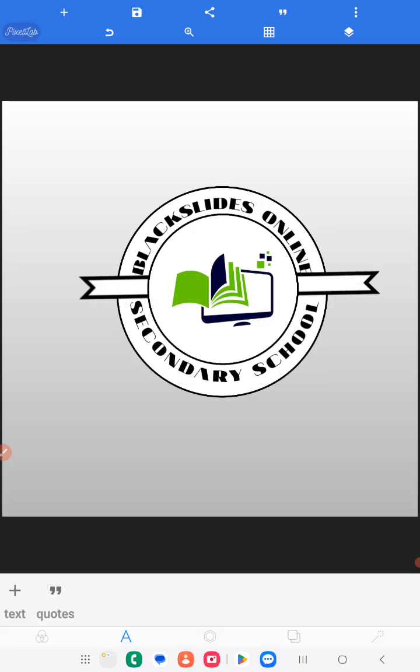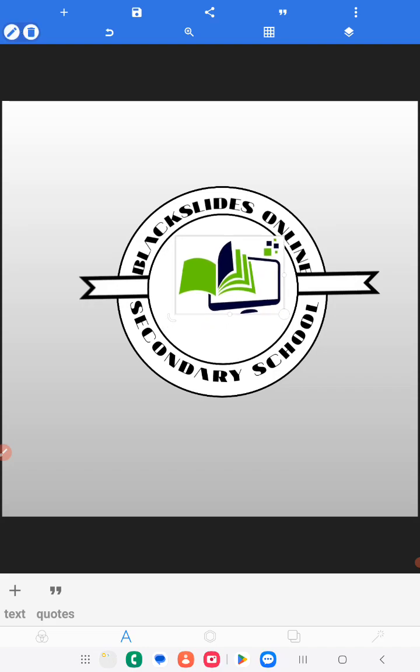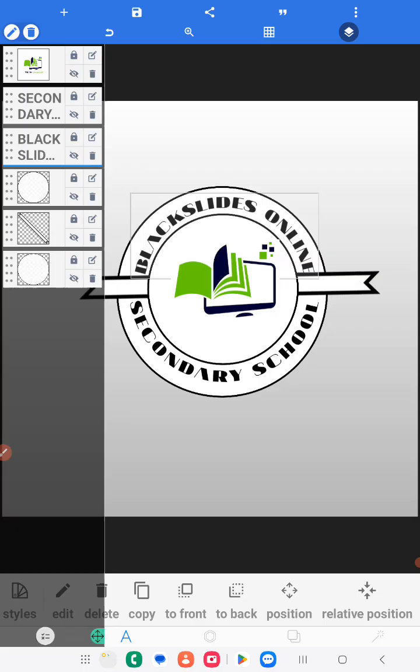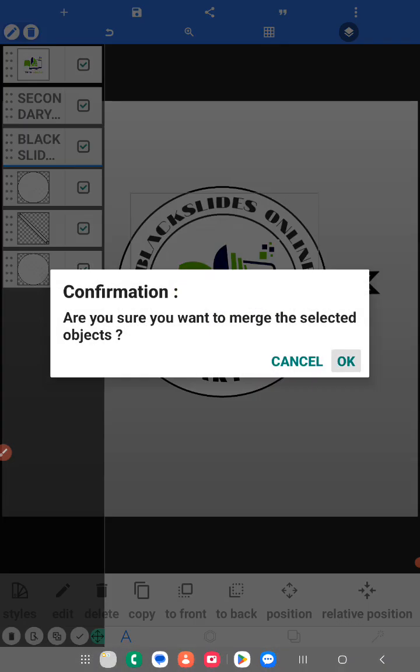All right. So I was saying that we don't want these parts to be moving around like this. We want this to be one object. So we are going to apply what is known as merging. In order to merge, you click this part, the panel, and then you choose merge, and then you select all these parts and merge them. To merge them means to put them together so that they are like one object.